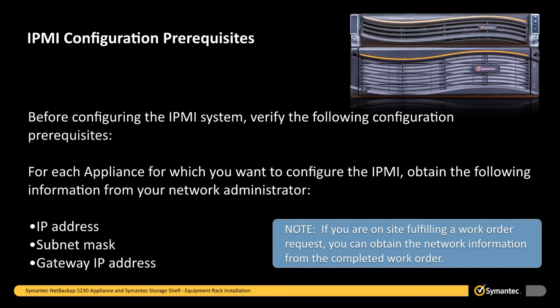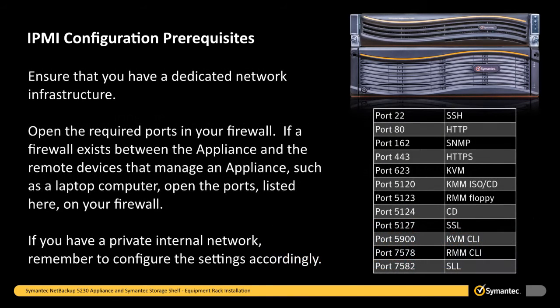Before configuring the IPMI system, verify the following configuration prerequisites. For each appliance for which you want to configure the IPMI, obtain the following information from your network administrator. An IP address to change the default static IP address of the remote management port, a subnet mask, and a gateway IP address to enable connectivity between your network computer and the appliance. Ensure that you have a dedicated network infrastructure. Open the required ports in your firewall.